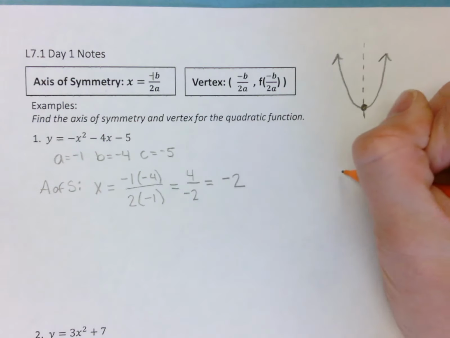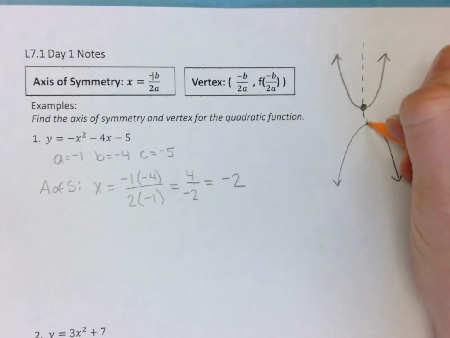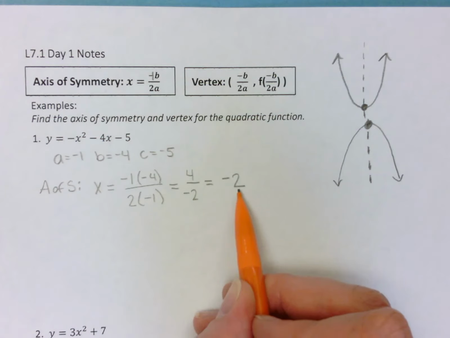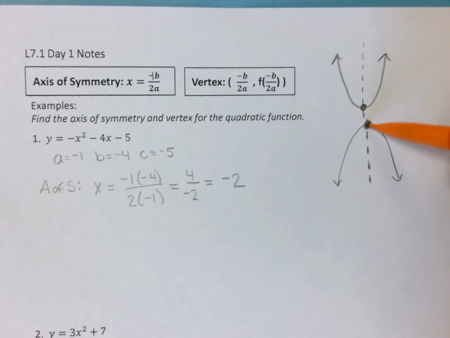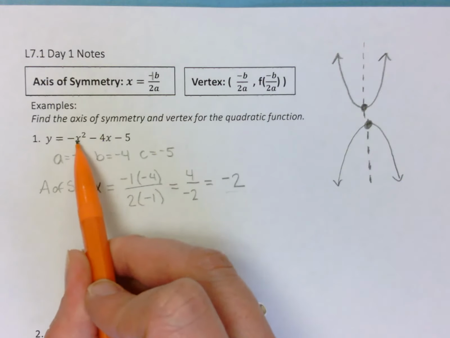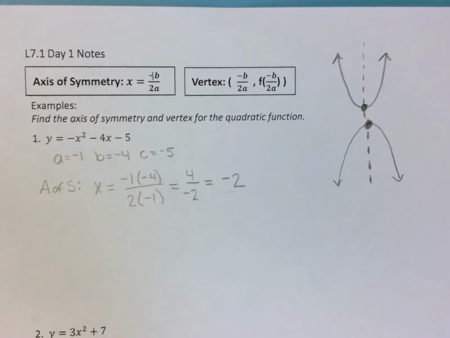But remember, a parabola can also open down. The axis of symmetry would be in the center, cutting it in two symmetrical halves, and you could have the highest point. Since we know the x value of the axis of symmetry, it will be the same as the x value of your vertex. So now we just need to find the y value. We can do that by substituting this x value back into the function. When we work it out, we'll find our y value of the vertex.